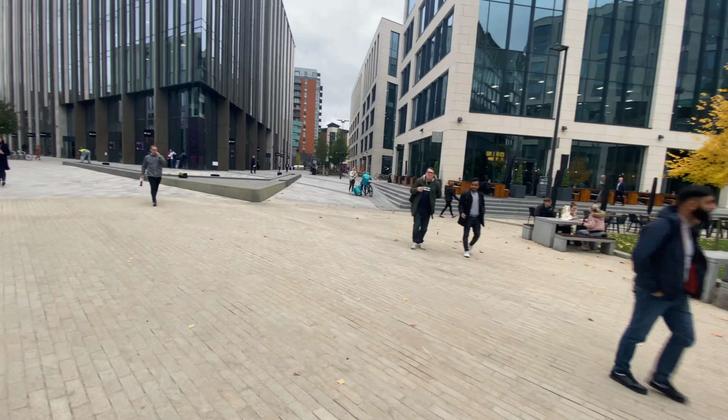I can remember walking down this area of Leeds just to go to the Jolly Giant toy shop. And at that time, this area was totally different. I can vaguely remember that building though. Obviously, I was more concentrating on going to the Jolly Giant and seeing what toys they had. But it's only recently I've started taking notice of buildings like this, of our history, and it's why I do these videos. These past few months have blown me away on what I have researched and found out about, and I want to do more of these.